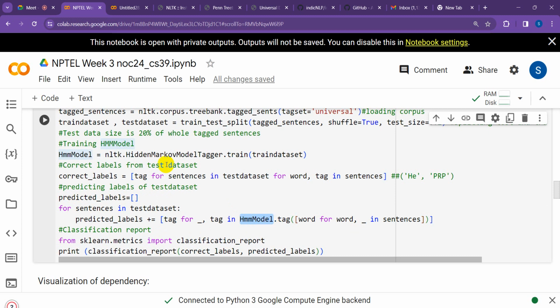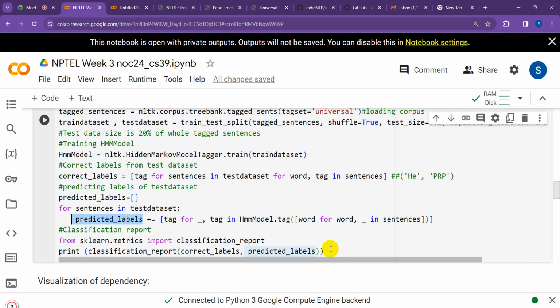So the HMM model is my hidden Markov model that I have built, and I'm calling the tag function on it for word, comma, underscore in sentences. This is what it is going to predict, the predicted tags, stored in a list. These are the predicted labels.